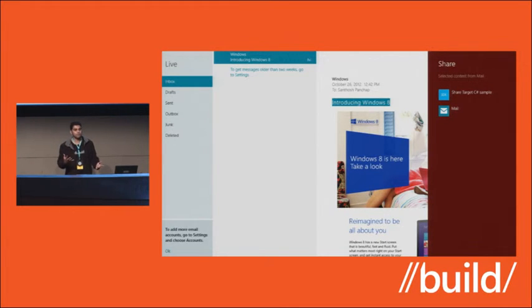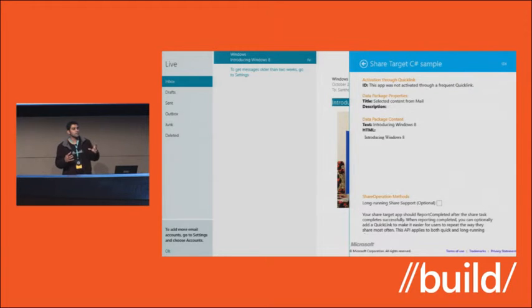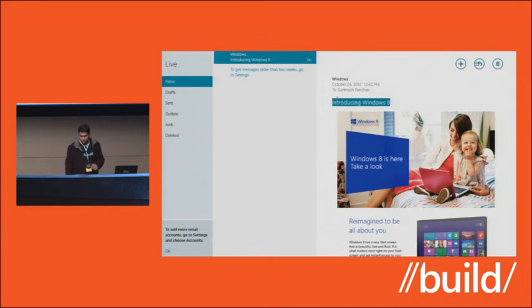Now, the mail app itself has registered to consume strings. There is another sample I've installed here called the share target sample, and this is also on the MSDN site. The neat thing about this sample is that it will open up the data package for me to analyze. So the data that was being shared by the source, in this case, I can see that it has a specific title, it has a description, and the actual HTML content that it contains. That is the concept of sharing. I can build data packages which contain images, which contain URIs, and I can share them to other applications on my machine. In doing so, you have new scenarios that show up, just like mashups.